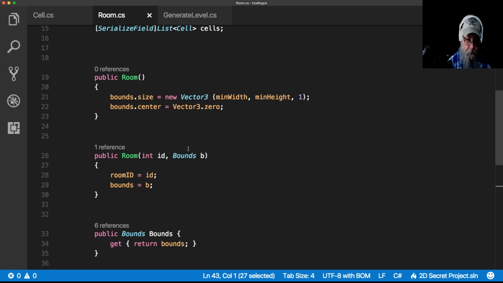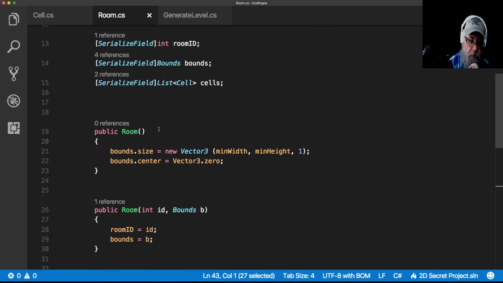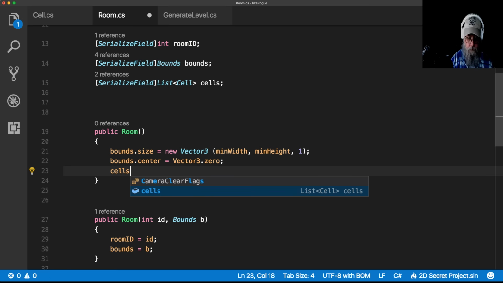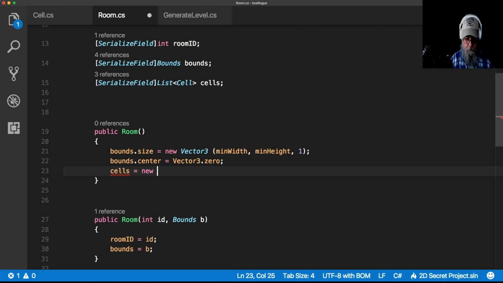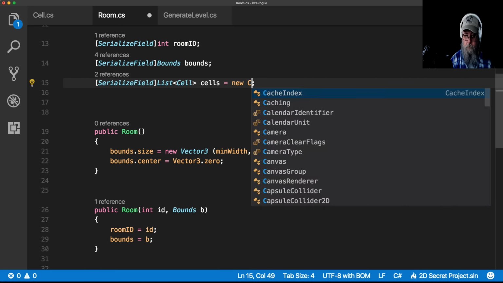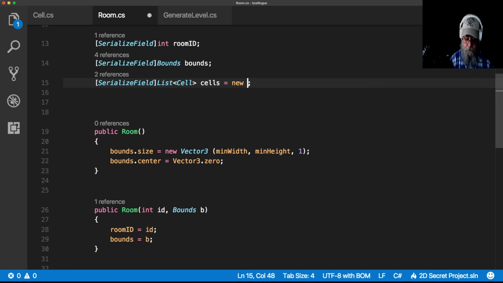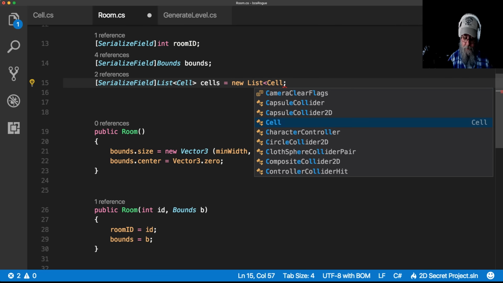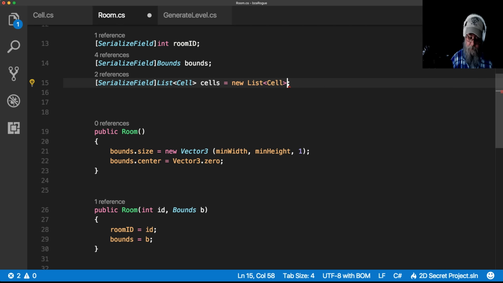I think I've got to put it in the constructor. Has it really been that long since I've used C#?